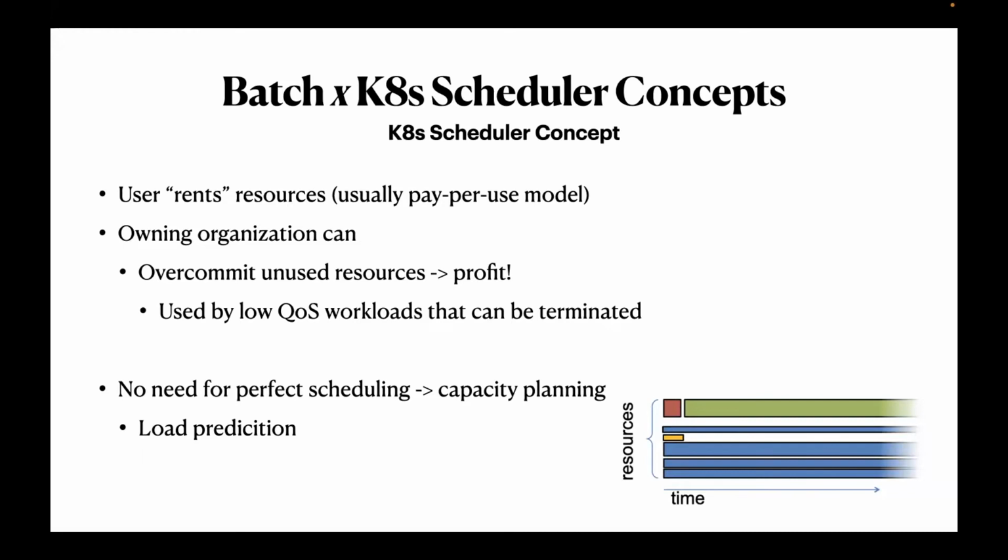For example, these infrastructure owners should and can predict times such as Christmas or Black Friday or Super Bowl, when load increases and some services must have a high quality of service and can't interfere with others. However, the rest of the time, it is possible to overcommit resources and assign some lower quality service to these overcommitted resources. And if they are needed, just terminate the service. Generally, we could say that the user who provides the money is a scheduler, and that there hasn't been a need for a sophisticated scheduler yet.